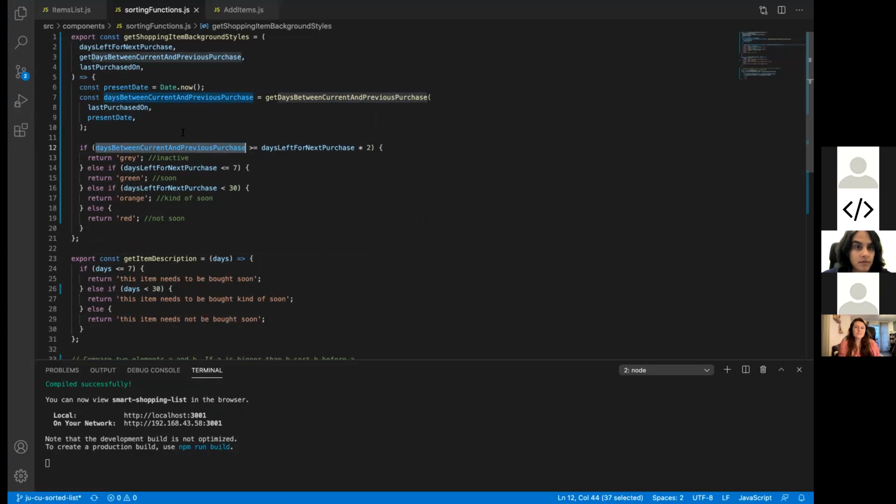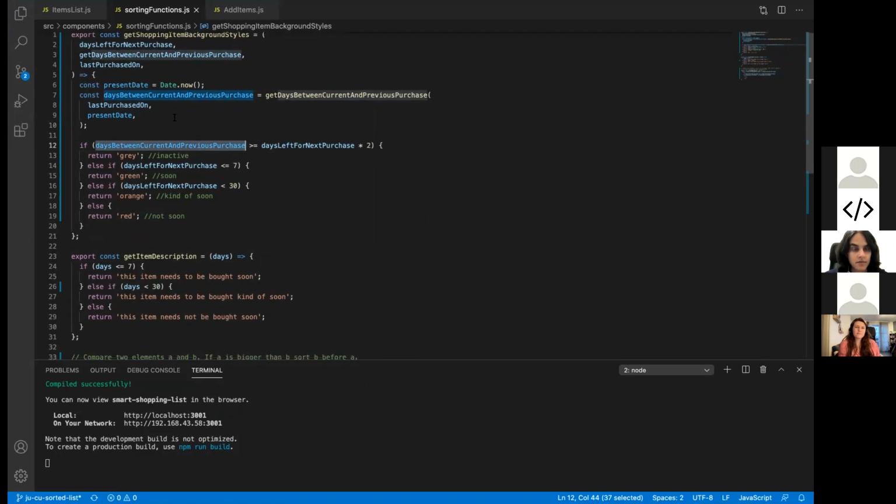Let's say the item was purchased 3 days ago, and then let's say days left for next purchase is 3 days, and then the item was purchased 6 days ago. So when it got to the last 3 days, the user was supposed to buy the item, but they didn't buy the item, probably because they don't need it anymore.